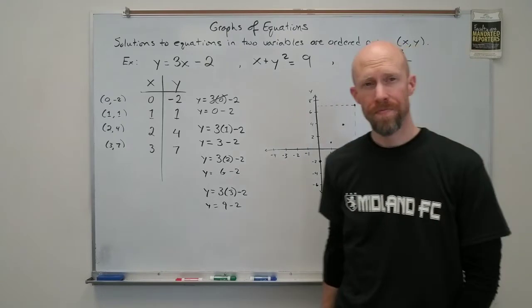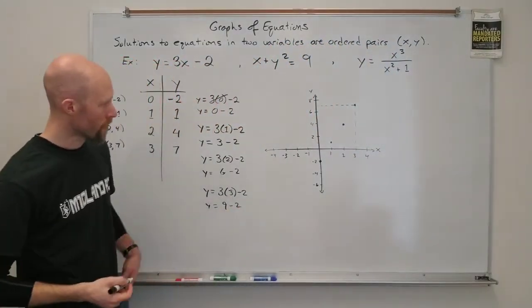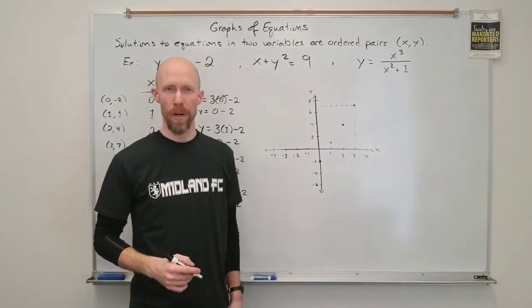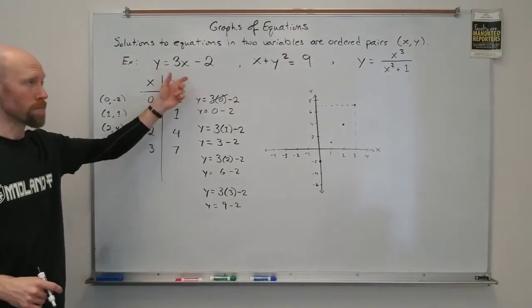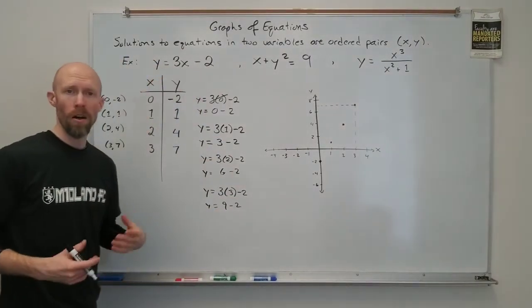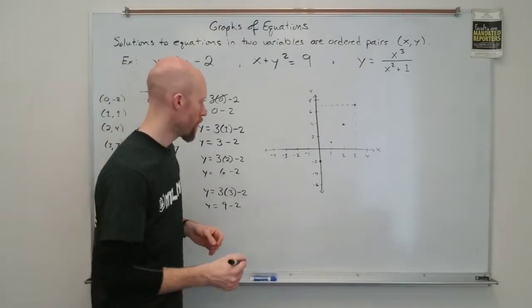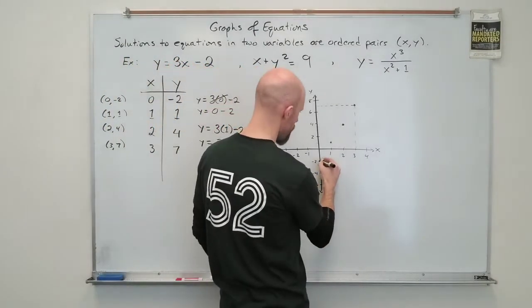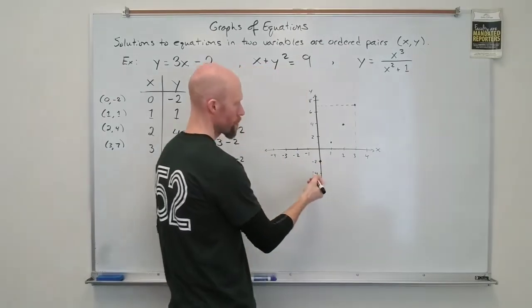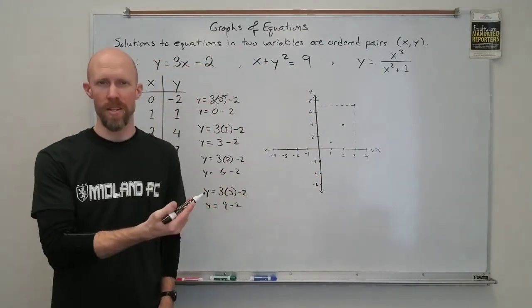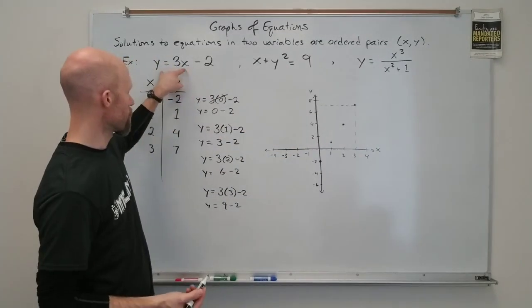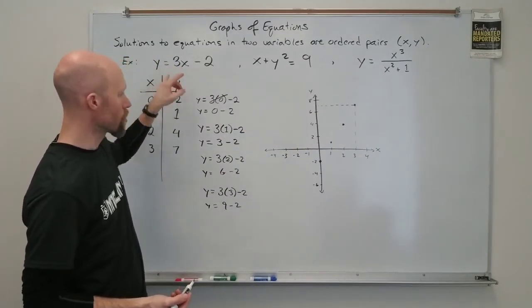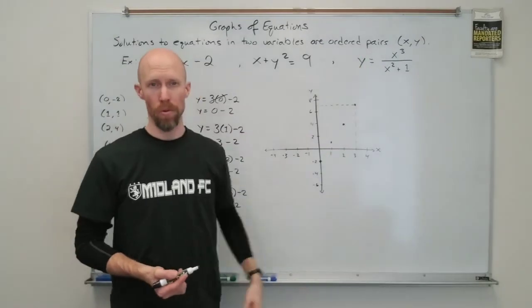And there we go. Now in this example, the points seem to line up pretty well on a straight line. In fact, this equation is what we call a linear equation because the variables all have powers of 1. And so we do end up with a line here. Typically with these, you can connect the dots essentially, because every point in between will also be a solution to this. And every solution will be on the line that contains these 4 points.